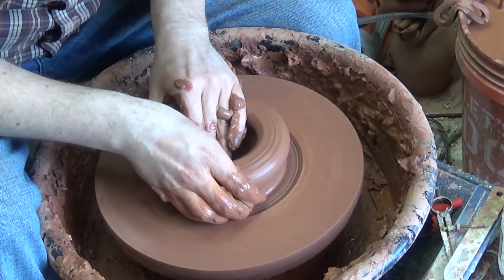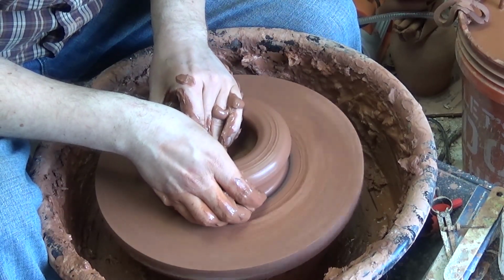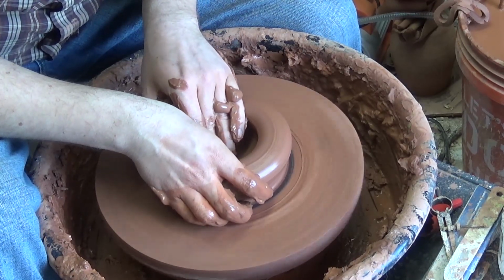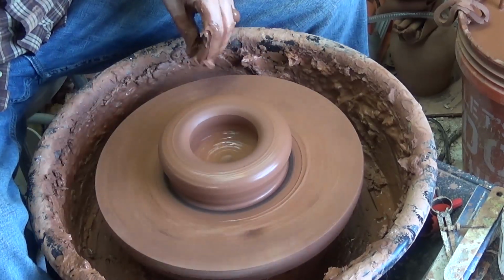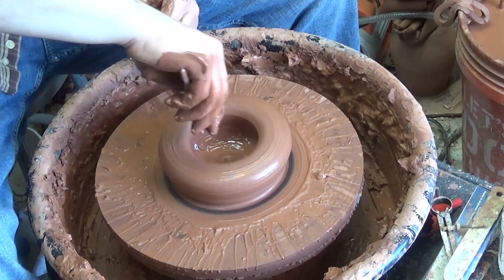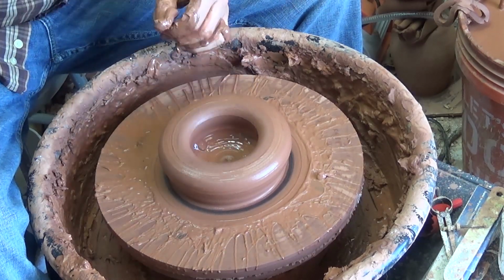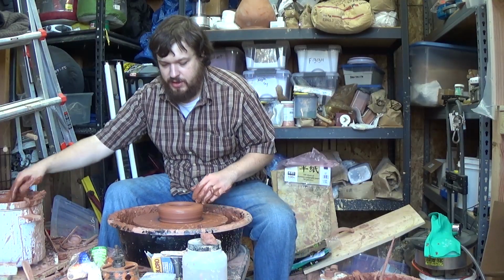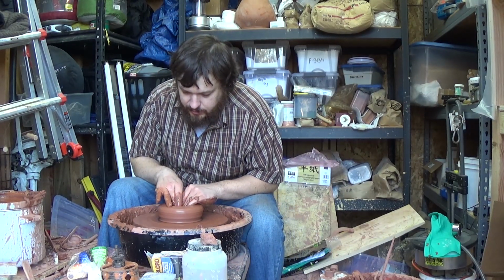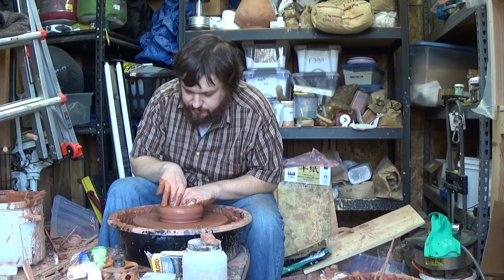If you're curious about the thickness on the bottom, you can always grab your needle tool and poke it through. You can see that's about 1/4 inch, which is just about right. So let's go ahead and compress that down.